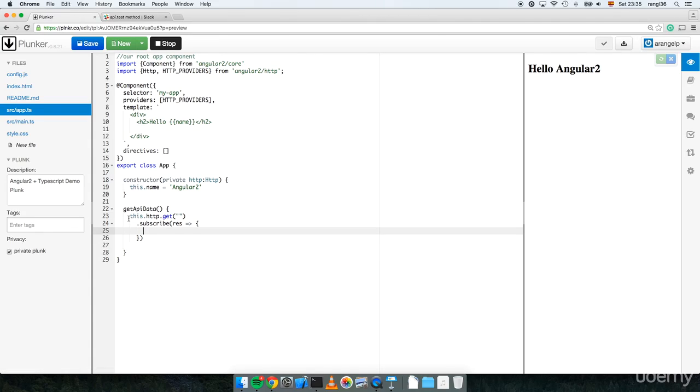Okay, so basically we will make a HTTP get to some API. Then we will subscribe to the result of this stream of data. This is the language of RxJS.